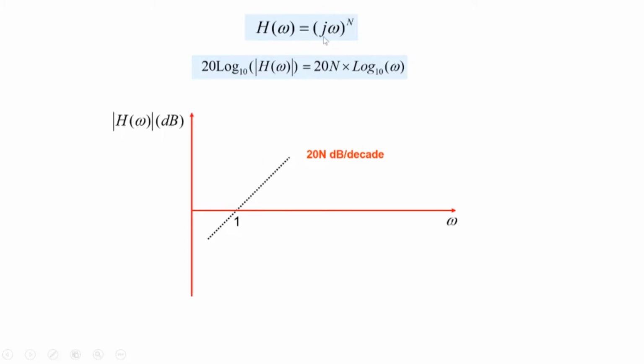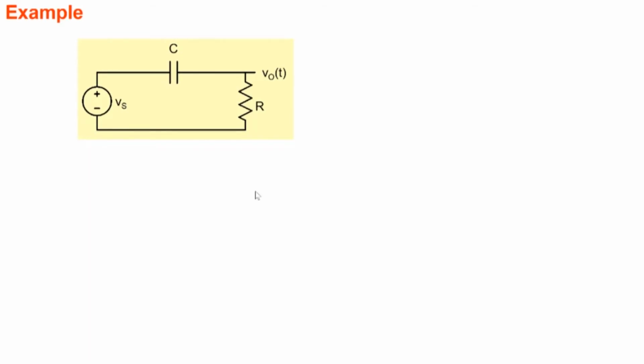So at omega equal to 1, this particular term contributes 0 dB here, right? And so if I had omega by 10 here, at omega equal to 10, we would have had 0 dBs here. Anyway, this kind of a term with omega to the power n contributes a straight line with a slope of 20n dBs per decade. And this is what we need to remember, that it intersects the omega axis, the 0 dB point, at omega equal to 1. All right, so let's take a concrete example.